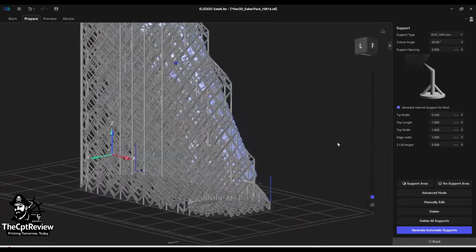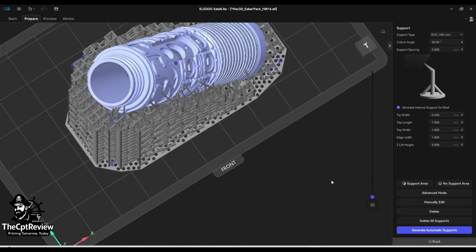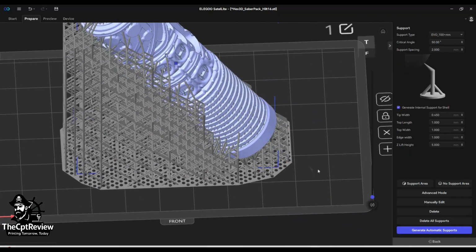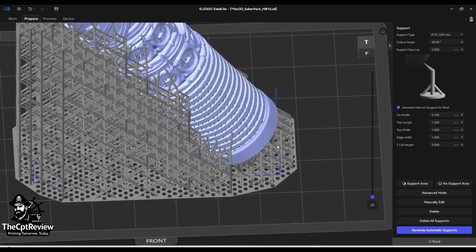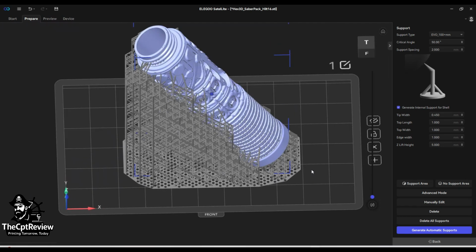But yeah, you can see here it's got plenty of support. Like I said, maybe too much, but regardless, the print comes out almost perfect every time. So I'm just going with it. And it's a time saver. I could have opened this file up, put it on here, put it into position, ran the supports, sliced it, and have it on my printer in, seriously, 2 minutes.